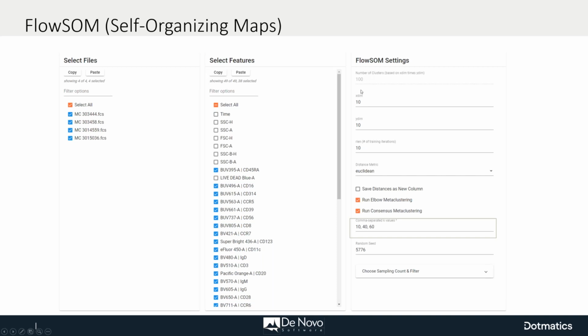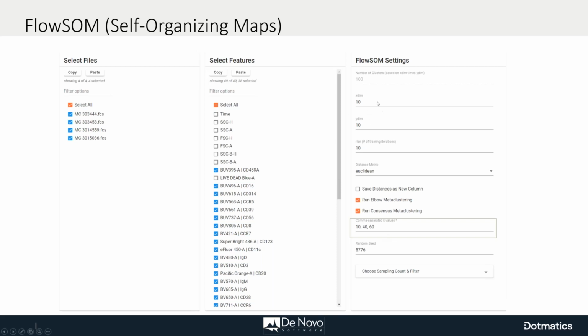And after it's split all of your cells into that number of clusters, the next step is that it goes and says, all right, some of these clusters are going to be the same kind of cells. They're going to be pretty similar. And so it combines the similar ones into meta clusters. And that's the more tangible step that a lot of people are interested in. When you get a FlowSOM result, you have maybe 10 or 20 or 40 or 60 different meta clusters, and that's what a lot of people actually practically work with in cytometry after they run FlowSOM.